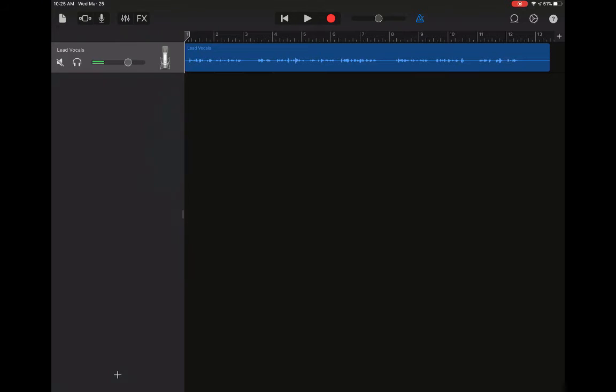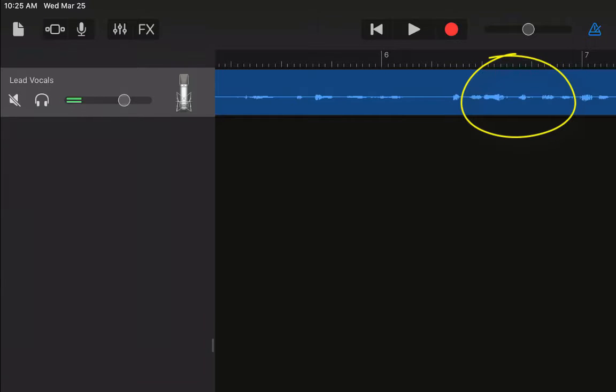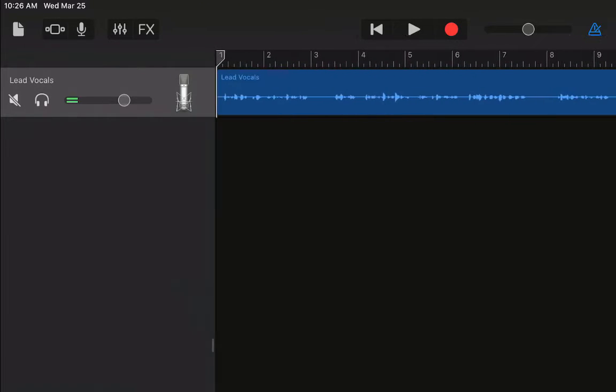Now that we've recorded audio, let's look at how to edit what you have. Right now we have one region of music. This blue rectangle is called a region of music. If I pinch and expand my fingers, I can zoom in. You can see where there are lines up and down. They look like scribbles almost. That's where my audio is. Where you see a straight horizontal line, that's where there's silence. I'm going to zoom back out by pinching my fingers together.